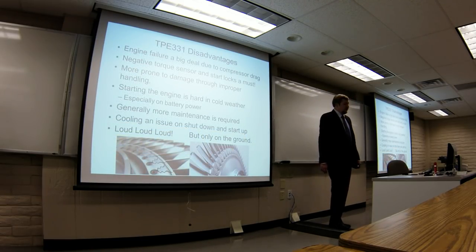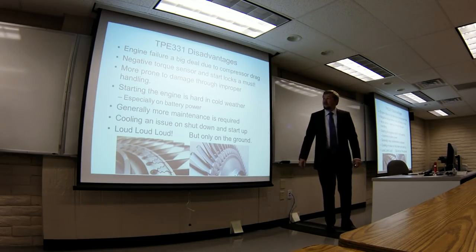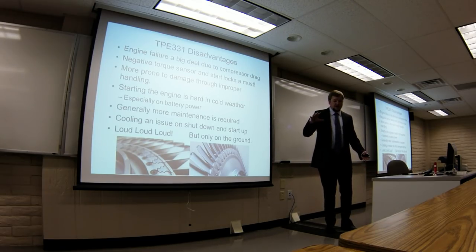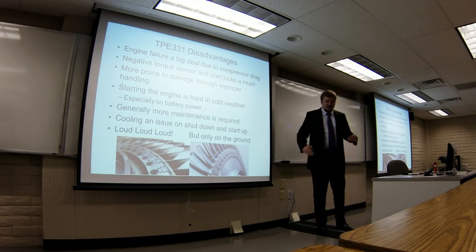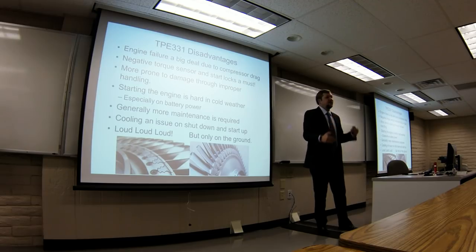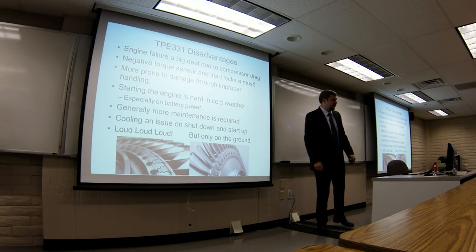But this came with some disadvantages. Because of that compressor drag, you can start to windmill the engine. If you lost that engine, this was a really big deal, especially on a multi-engine plane — you didn't just have drag from the propeller, you also had drag from the engine connected to it. So as a result, they had to build in negative torque sensors, which basically, if the propeller detects that the engine has stopped putting out twisting force, it automatically goes to a feathered pitch to not cause a huge amount of adverse drag. As a result, it also has start locks so it doesn't automatically go to a feathered position when you're starting it — it has to be absolutely flat, otherwise there's too much drag from the propeller when you're starting the thing.